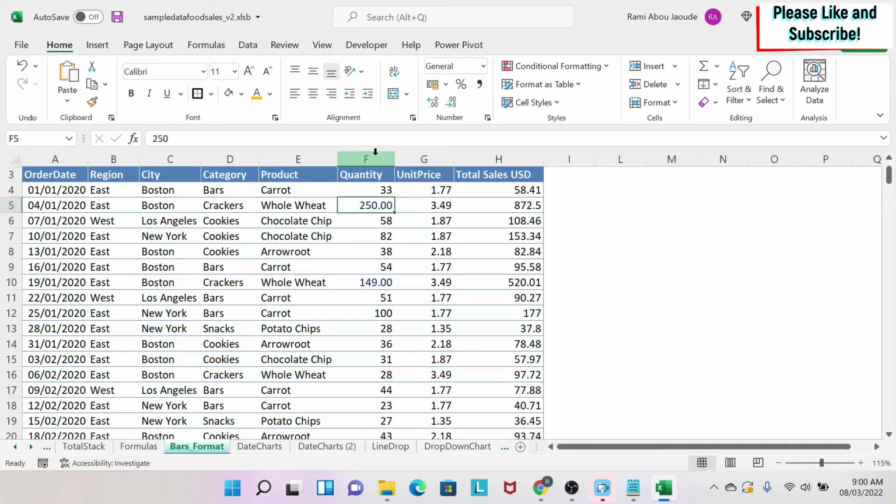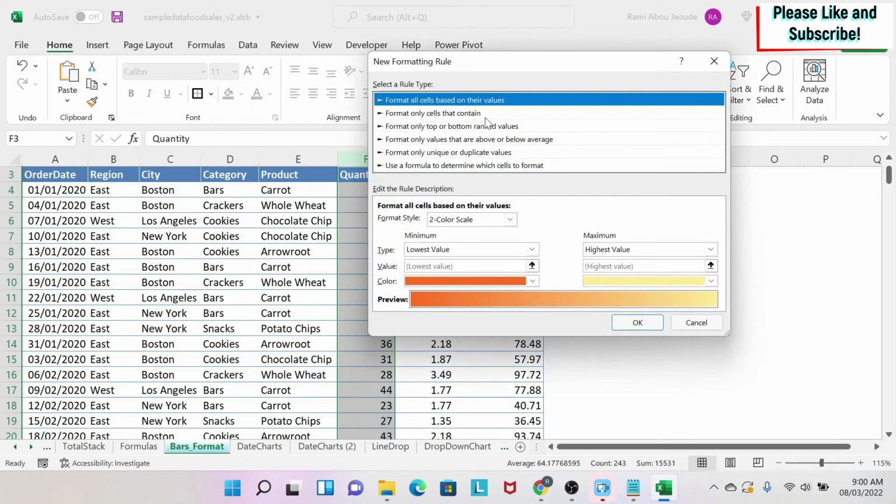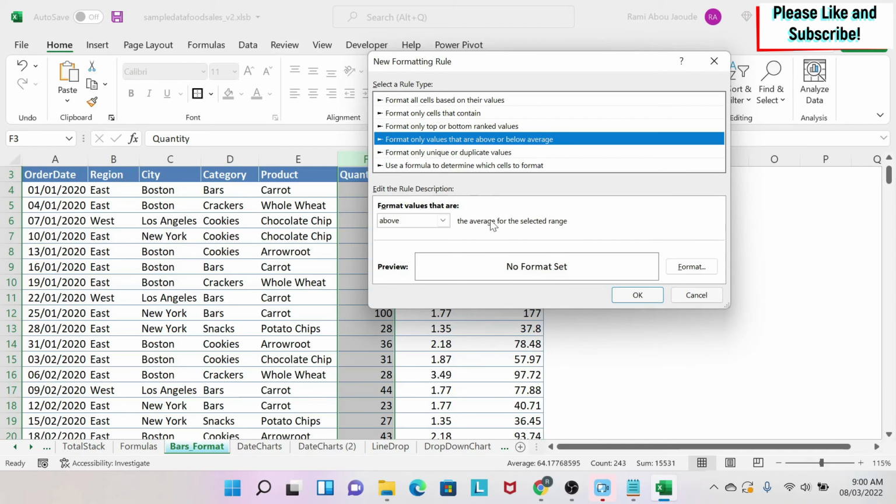Another way to access this is I'm going to go back to Conditional Formatting after selecting my cells. First, I can clear rules. So to clear rules, you do this. And then if I want to re-put this rule, I can do New Rule. And then in New Rules, I have Format only top or bottom ranked values. And I have the same options. You can see if I click here, I can change the format. I can do it in percentage by clicking here, and I can change everything. And then you have also the below and above average here. The same thing, you can change the format and so on. So you can access it also from here.